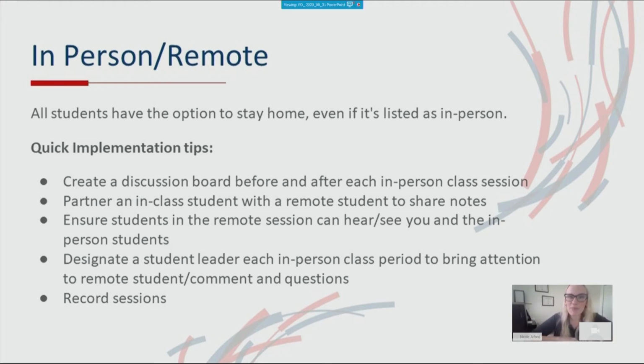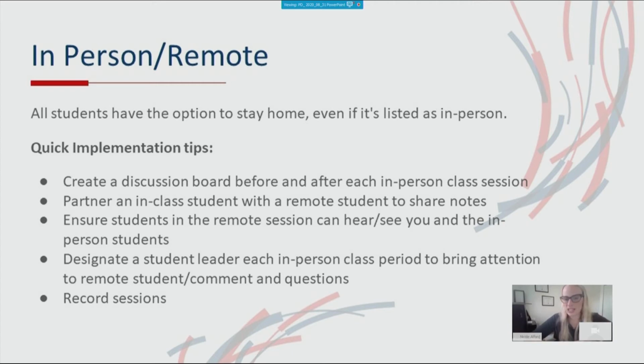So, designating a student leader for your in-class session. I did get to see some of the HyFlex setups that are in some of the classes, and there's a screen that you may have up, whether it's the projector screen or the TV screen in the room. Have a student leader for that day be responsible for saying, oh, we have a hand raised in the remote class. And then set up a protocol for when you will address those remote student questions and in-person student questions, so the lead for that day can facilitate that dialogue.